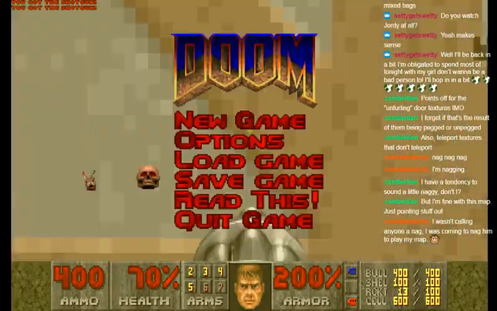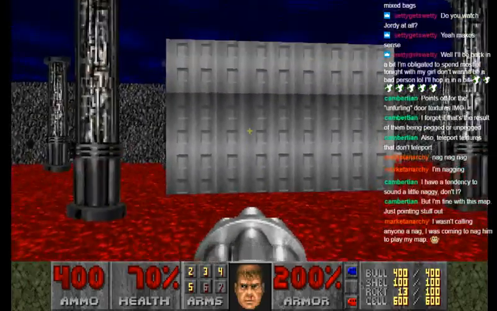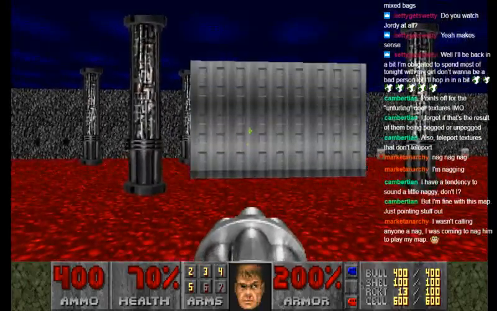Oh, you're coming to nag to play your map. Oh. What? Did you whisper me it or something? But yeah. I don't know. If it's on the archive, we'll get to it eventually, Market. Because we're going in order of release. It's gonna be hell. It's gonna be fun. Yeah, I didn't know you mapped, Market. That's pretty cool. I also make maps.